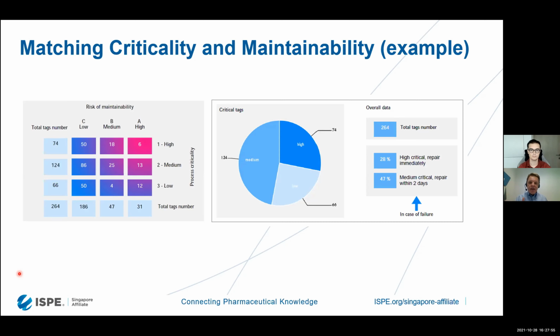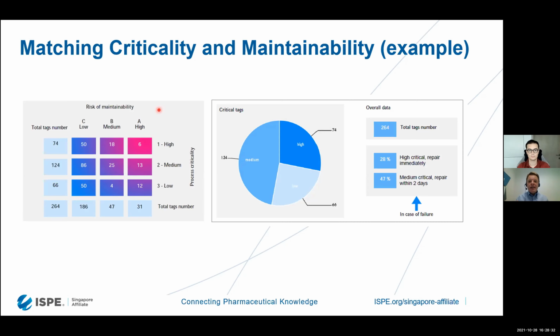When we mathematically evaluate the criticality and maintainability of all the assets, we make a matrix, which is shown on the left side of the screen. This matrix matches criticality and maintainability in such a way that color-wise, if you have a red color, it would usually indicate that this asset requires immediate action. Then if the color is getting cooler, the further it goes into the cool color, the lower the priority of any maintenance action for those kinds of assets.